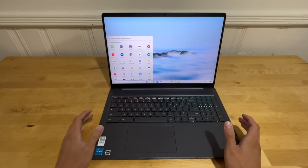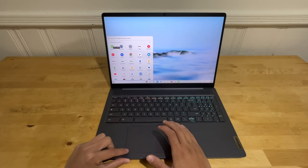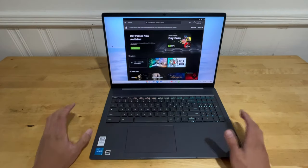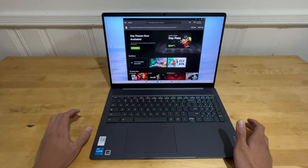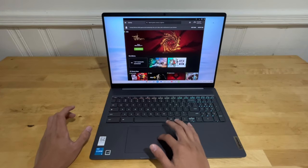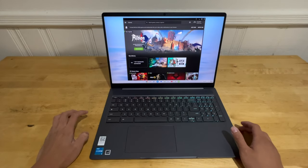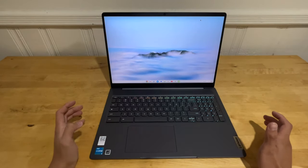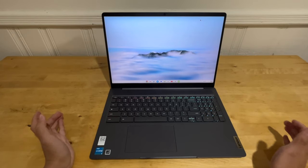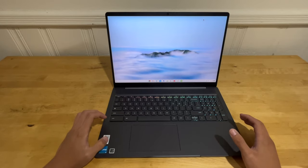Since this is a Chromebook, we cannot download any games onto it. So this Chromebook has GeForce Now pre-installed. Since this Chromebook is a cloud gaming laptop, we do have to play games through the cloud. So we're gonna be using GeForce Now. But since this is a gaming Chromebook, it's gonna run GeForce Now a lot smoother than a regular Chromebook would. This Chromebook has an Intel Core i3, which isn't too bad of a processor, but it should allow us to play games on GeForce Now pretty smoothly.